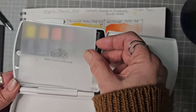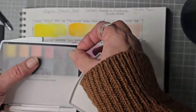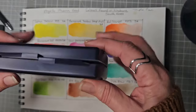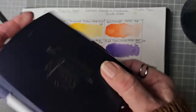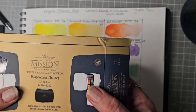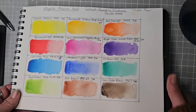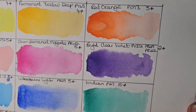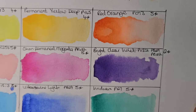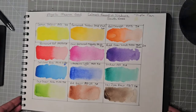I like the fact that you've got the glassine there just to protect the paints if they are still a bit damp when you go to put them away. And then that clicks shut. So there we are. Mission Gold, triple pan watercolour, colours found in nature. And apart from the clear violet, the bright clear violet, which is only 2 stars in light fastness, the rest are either 4 or 5. 5 being excellent, 4 being good. So there we go.